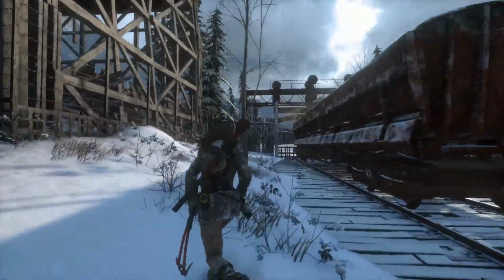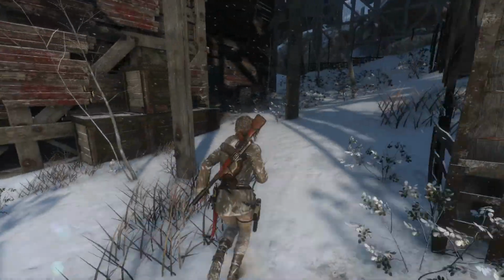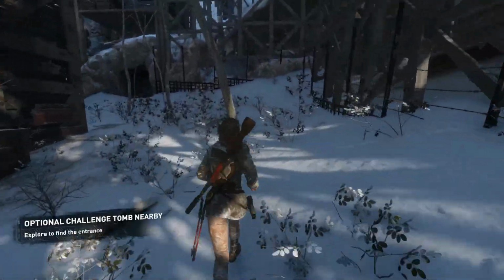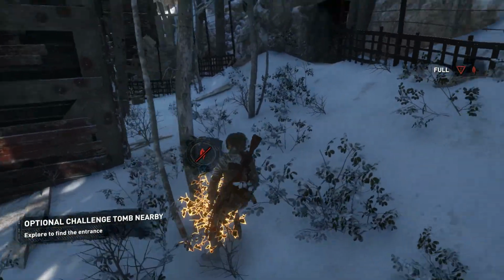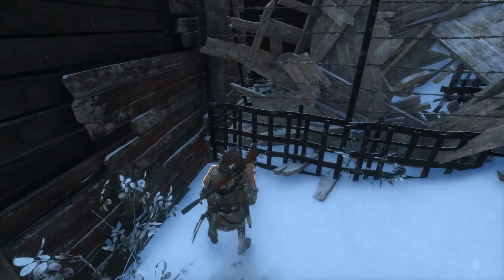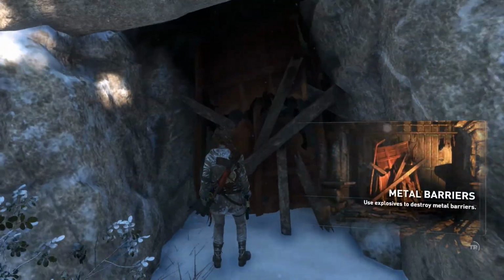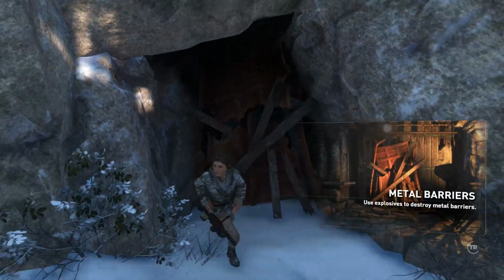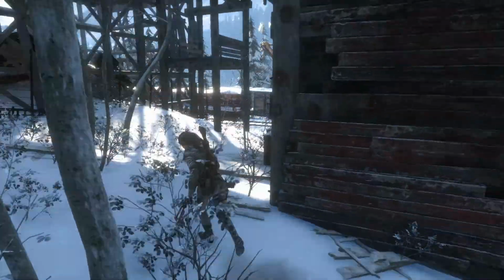So, we basically have this ground level here. And, yeah, right. Now we get the alert about an optional tomb. We actually have some stuff here to pick up real quick. Some cloth, always useful. And this is the cave, which unfortunately is blocked by a metal barrier. So definitely need an explosive to open that one.